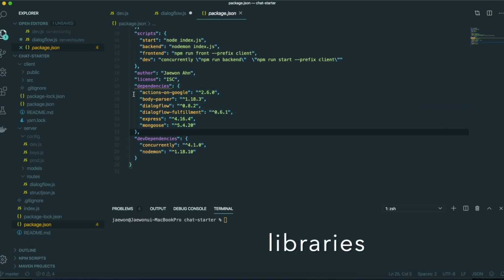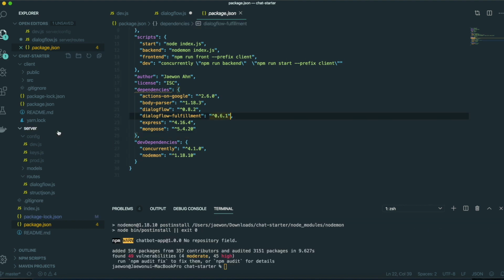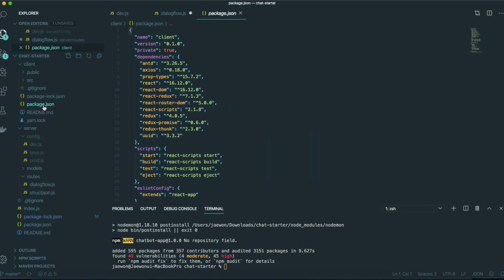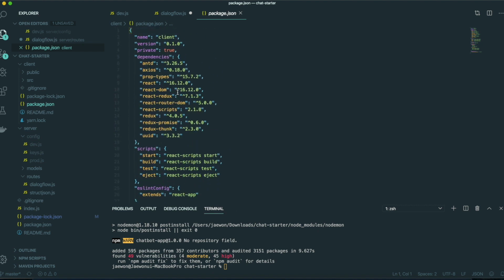To download these dependencies, we need to type just npm install and enter. And we also have some dependencies inside the client in here. So we can also download these dependencies for the client right now.